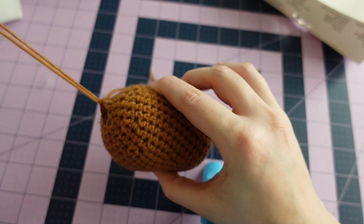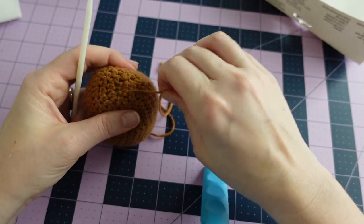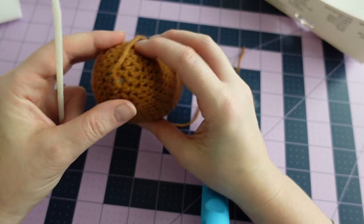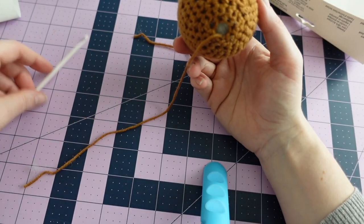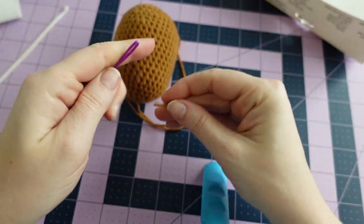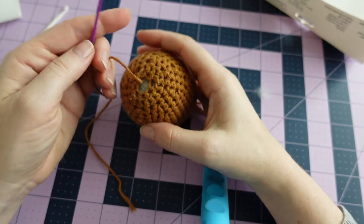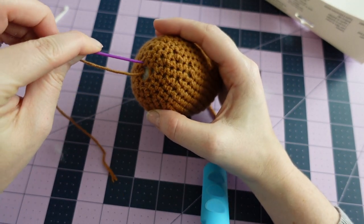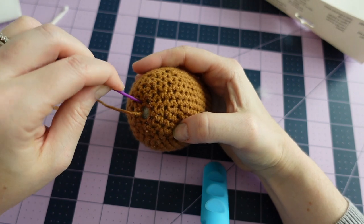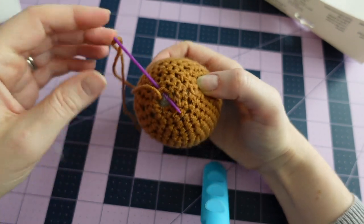Then you'll pull through. So right now what you should have is a brown egg with 2 strands, one on the top and one on the bottom. You'll get your knot, yarn needle out on the bottom. And if there's a little hole there, that's fine. You're just going to weave through each stitch, go through and under all of them.